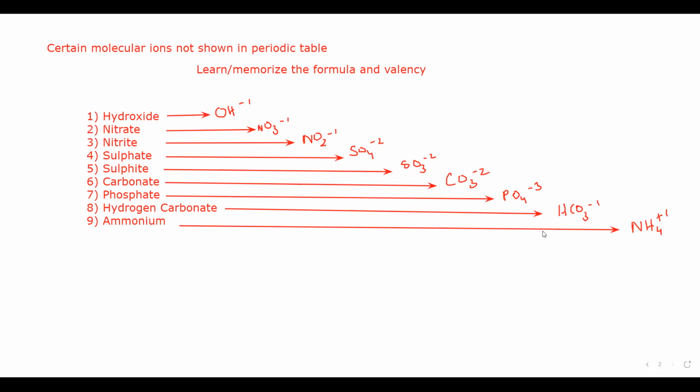Yeah, this is important. This will not be given in exam, and you have to actually memorize the valencies, because without memorizing the valencies of these molecular ions, you cannot answer the question or complete a formula. I will give an example as well, like what cases. So it's very important that you should learn or memorize these valencies.